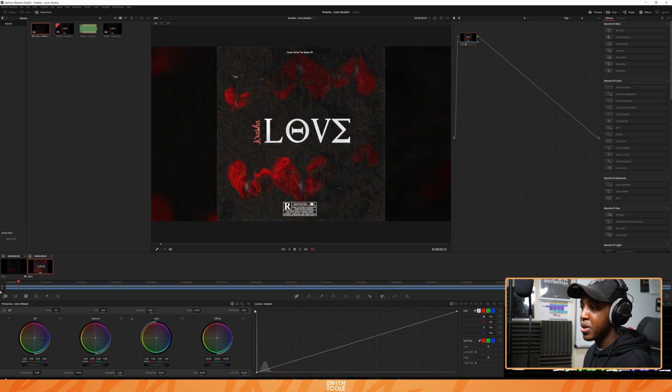Now we can go back to the other tab. We can also copy that same effect by selecting the background layer and pressing the middle scroll wheel on your mouse. Then it also copies that same effect. So it just essentially made everything brighter. We'll go back to the edit tab now.